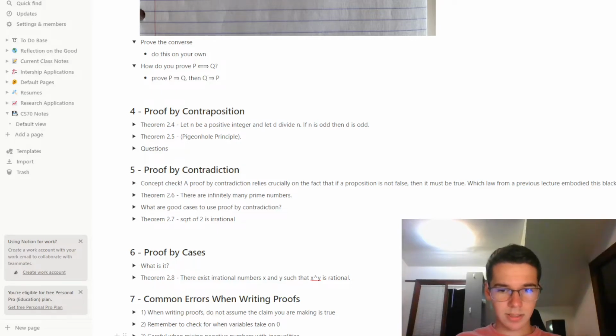So we are assuming that d is even, right? So that means that d is divisible by 2. And d is in the same set as n, which is positive integers. Because d is even, we can also express that as some multiple, just call it x. And then we know that d divides n, right? So we say d divides n, and d can be represented as 2x.